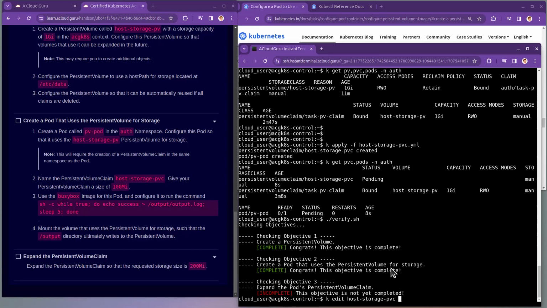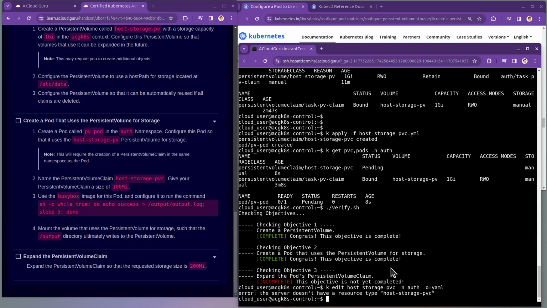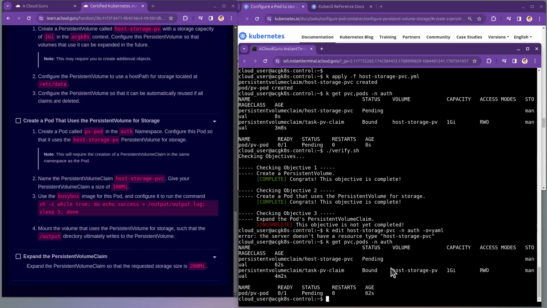Edit persistent volume in namespace auth, output equals YAML. It does not have a resource type host. Still it's in pending. I don't know why it's taking so long.